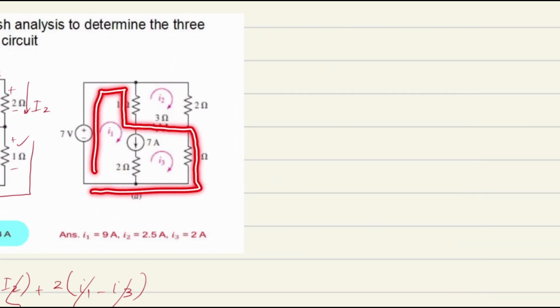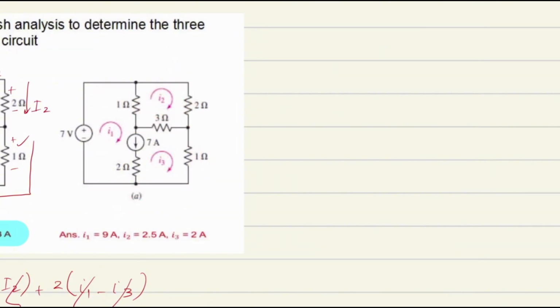So it means that I can consider one of these as a loop, I cannot say it is a mesh because it's going to be divided into 2. I consider one of them as a loop and consider another one as a mesh, then try to solve that. Let's imagine something like this. Let me use another color. I'm going to use this red one, this blue one, and this blue one. So I'm still going to have my I1, and then for I3, I'm going to find the relationship between I1 and I3 because I know the 7 amp. I will talk about it right now.